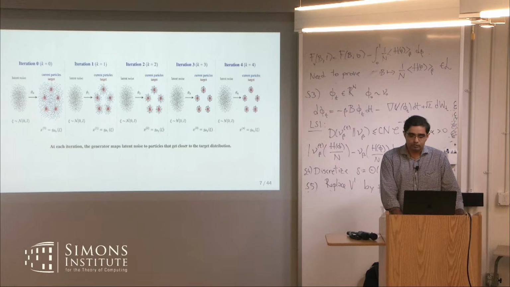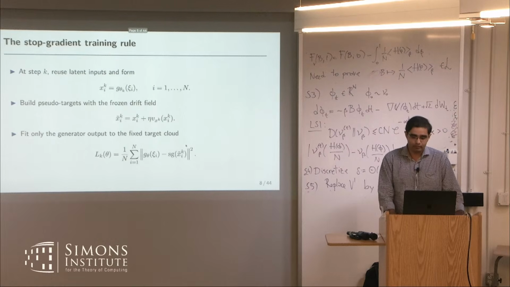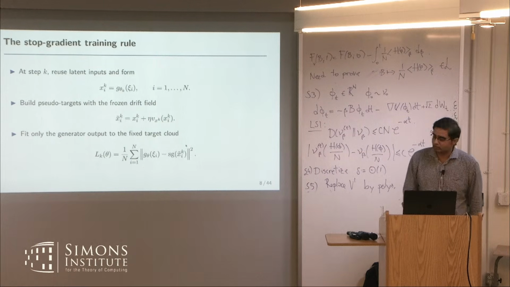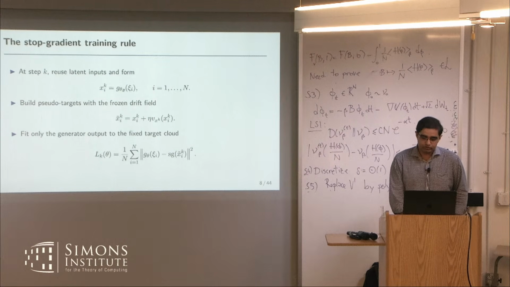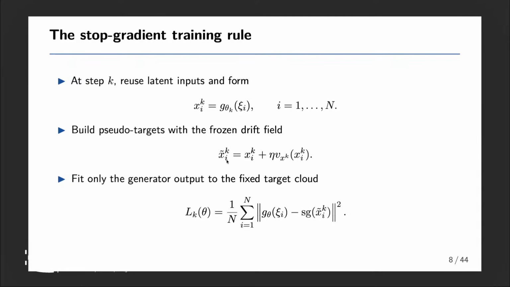So essentially, this is the same description given in equation, basically the same as the previous slide given in equation. So your g theta k of psi i is denoted by xi k, i going from 1 to n. And then based on which you're going to have the new updated particles xi tilde of k. And then you have this loss function where you define the stop gradient version of this, so that you do not take the derivative with respect to theta when you're evaluating this. So the first important thing to note here is this will also have a theta, so you just don't do the derivative with respect to that here.